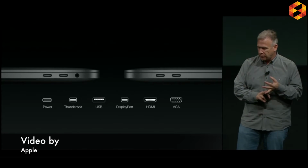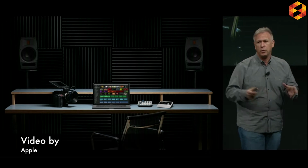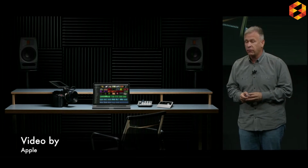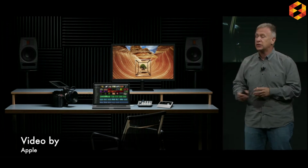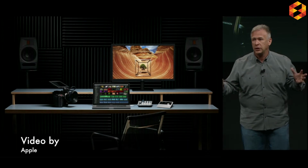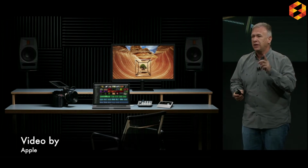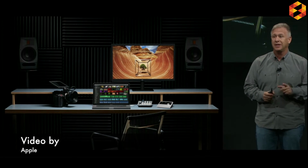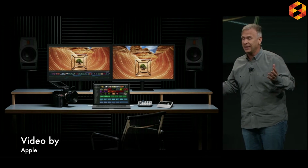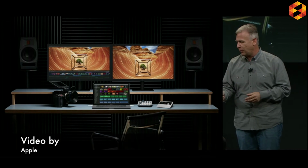you are covered. So on the I/O side, the new MacBooks will have 4 Thunderbolt 3 ports with USB-C connectors, so they are quite capable. And Apple has partnered with LG to produce 5K monitors, 2 of which you can use on these high-speed ports, and I think this is quite impressive. And because USB-C can deliver power, you can charge your MacBook on any of these ports. So MagSafe is gone, and Apple did not present any solution for that.